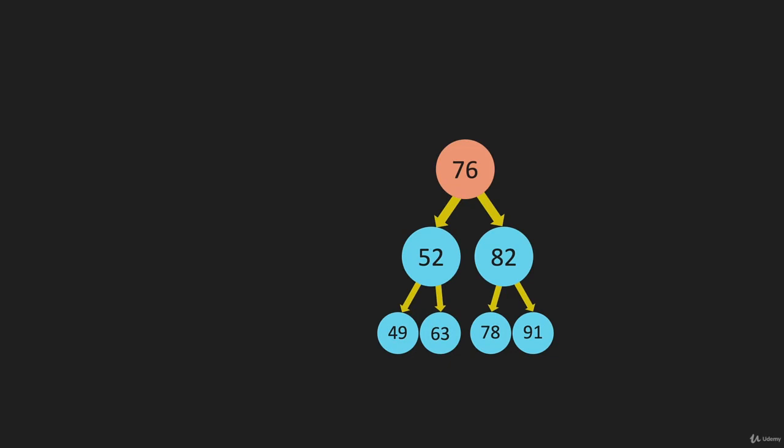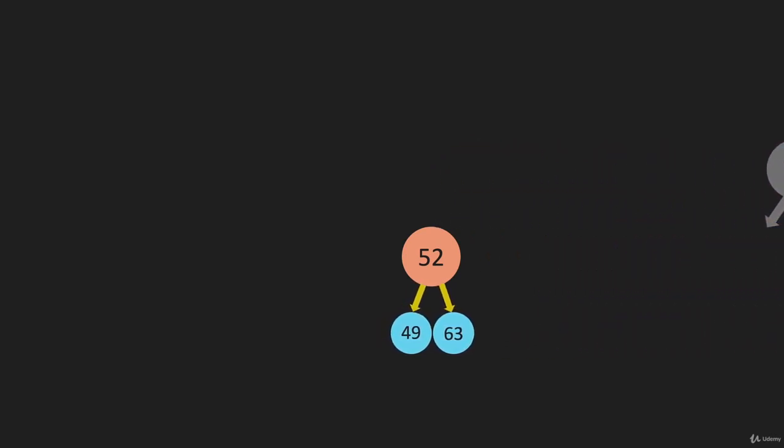We have cut the tree in half. And when we move down one level again, we are doing that again, until we finally get to the item that we're looking for. So the vast majority of the items in the tree, we didn't even have to look at. And that's what makes it so efficient.